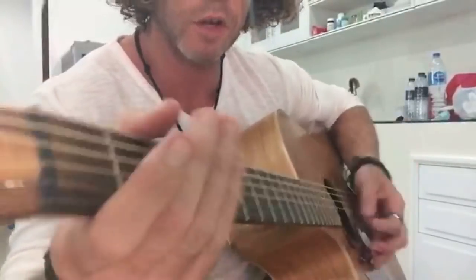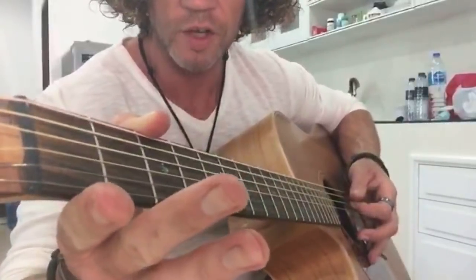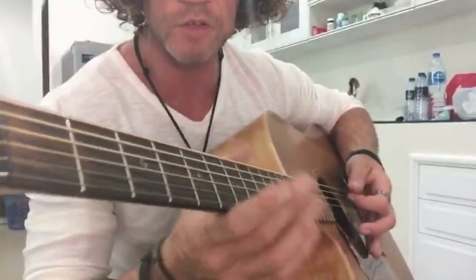Now what's happening is there I'm going on and for the slap and then off again. On. So it's sort of like a backwards feel. That's my snare drum.